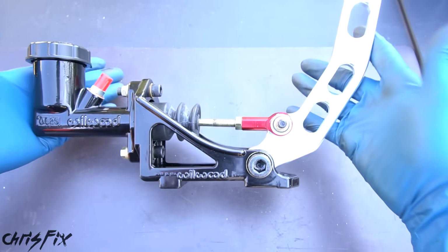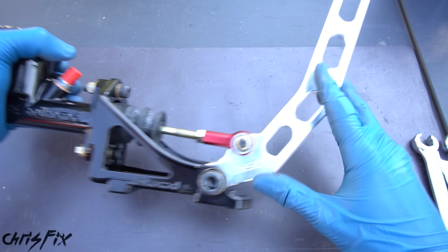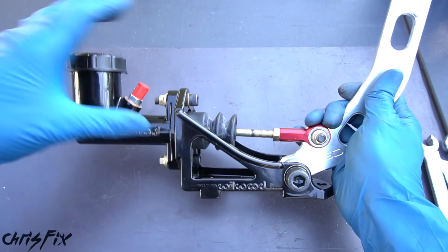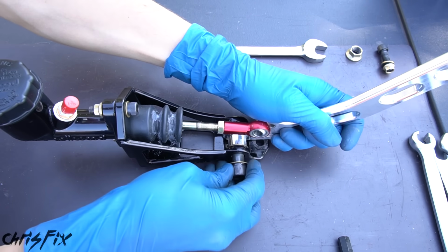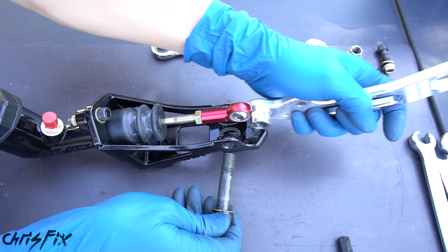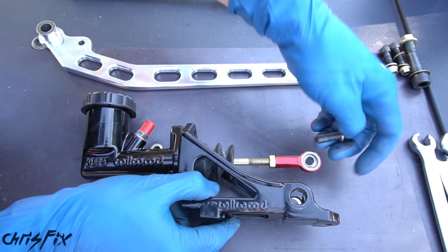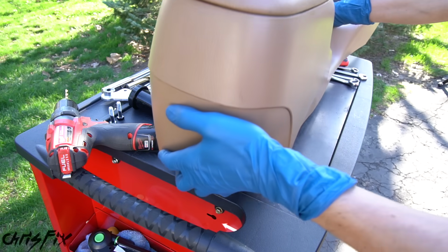And as we wait for our mount to dry, one thing we need to do is take apart our hydro e-brake. The problem is this really long handle isn't going to fit when we put that center console in. So first we're going to remove the top lever bolt, then remove the bottom lever bolt, and the lever comes right off. Next we want to remove the top and bottom bolts holding in the master cylinder, and that slides right out.